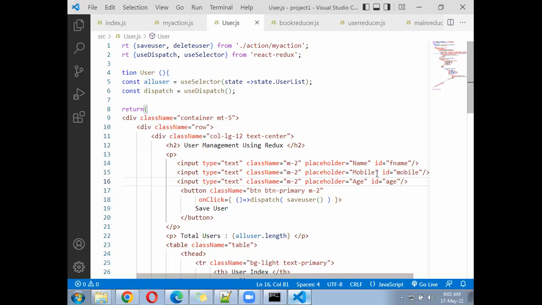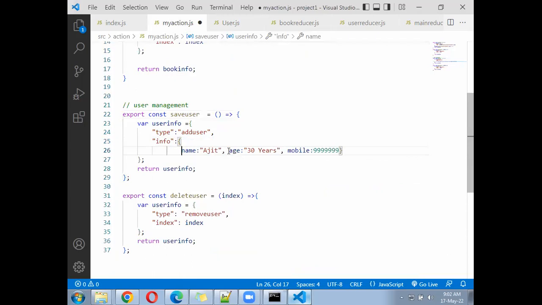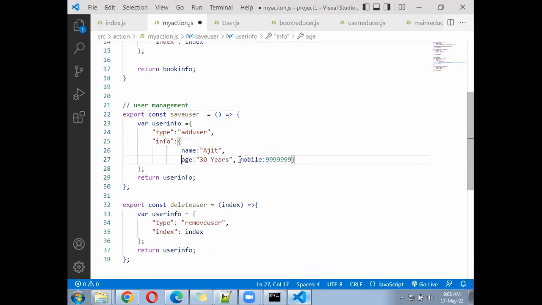Next, after giving the ID, we can come to the action file. In the action file, you have written name, age, and mobile directly.